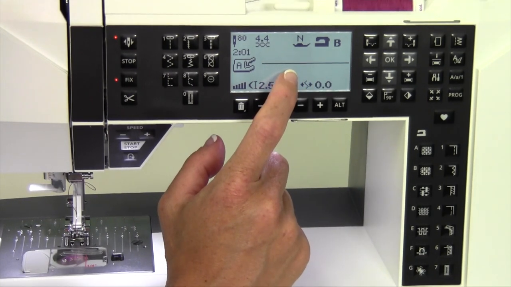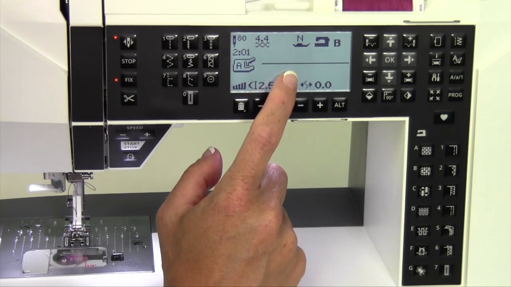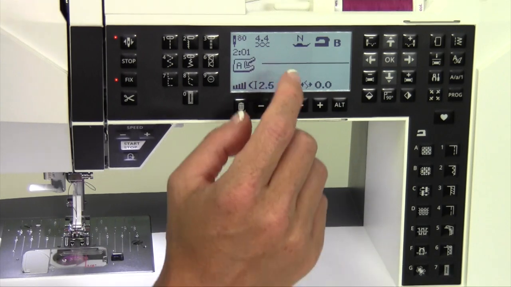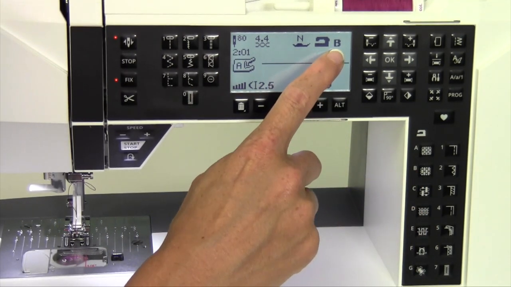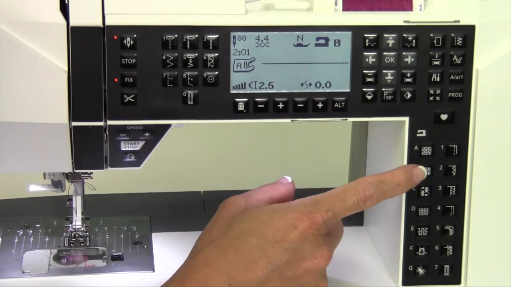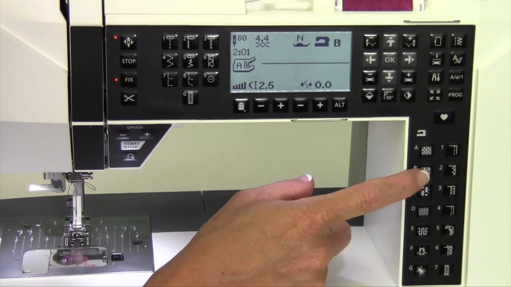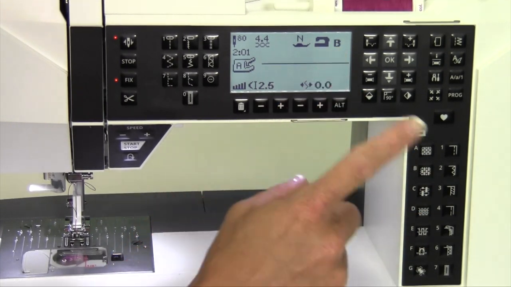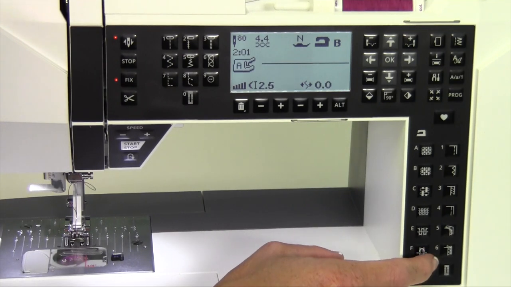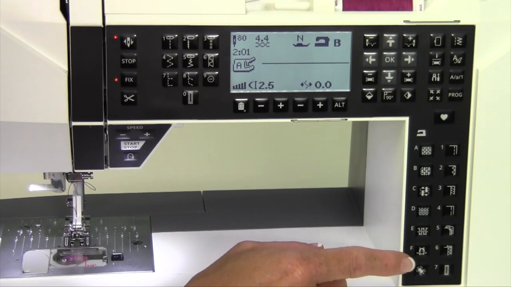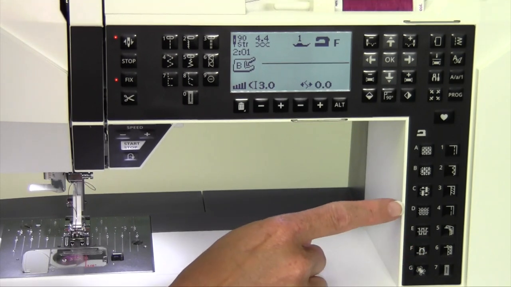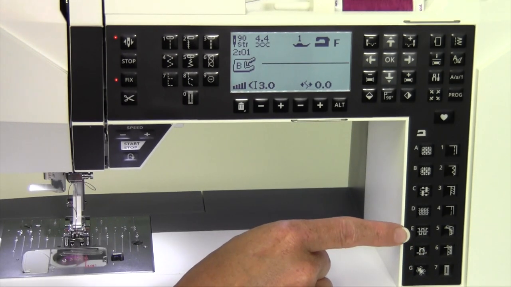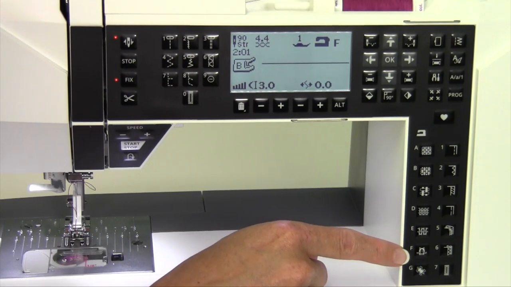It's pretty nice. It'll tell us if we need to change any settings on the machine so it turns out perfect. For example, you'll notice that the machine right now is set on B. When you're not using the sewing advisor, I want you to make sure that it always says B. When you do select a different setting, like let's say you're working on fleece, down here, F is what's called a stretch heavy setting. So D, E, and F are a lightweight knit or stretch, a medium weight stretch, and a heavy stretch.